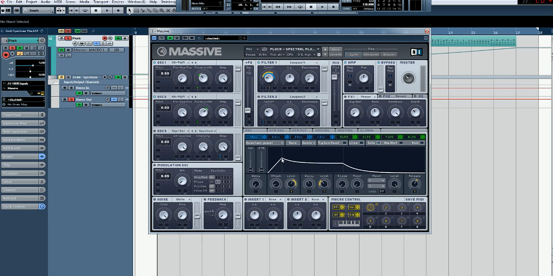initial attack level of the low pass filter is going to go up, so it's going to get brighter on the attack side, but the end level, the decay level, is going to go down. That's either going to decrease this ultimate decay level where it ends up, or it's going to stay the same, because if you look up here, the cutoff is going to increase. So to counteract that, this ending level is going to decrease, and I'll tell you why I did that.